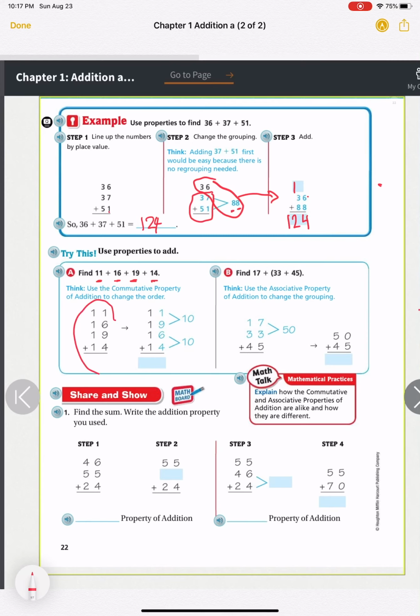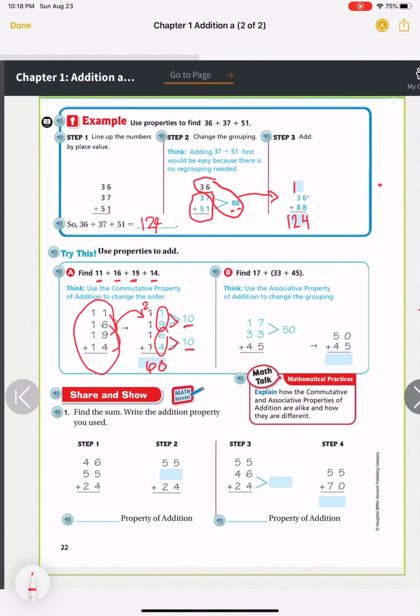So they took those 4 addends and they looked in the ones column and they said, well, I can group these. If I put them in this order, it makes it easier to make a set of 10. And I can group these. If I put them in this order over here, it makes it easier to make a set of 10. And mental math, 10 and 10 makes it much easier to add to get 20. Put the 0 on the bottom, carry the 2. Now we add 2, 3, 4, 5, and 6. So using the commutative property, I changed the order, but I got the same answer, and I made it easier by grouping my ones in sets of 10.